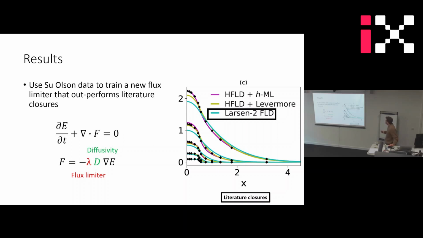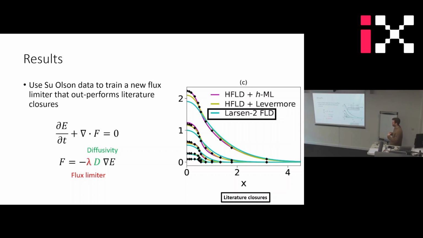One which modifies the flux limiter, but using a form of the flux limiter that's from the literature, from old literature, so not with trainable parameters. It just takes the same functional structure, but replaces the fixed terms with trainable parameters, and that does a bit better. And then this one here is where we don't use anything from the literature to constrain what the flux limiter should look like.